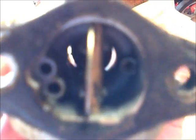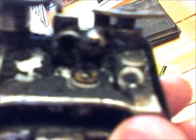Now you're going to want all these jets in here to be super clean, and also the inside of this should be clean as can be also. So you just generally spray carb cleaner throughout in there. The outside of the carburetor, this one's gunky, and you can definitely spray that off too if you would like. I normally do. This one I just haven't really finished doing yet.